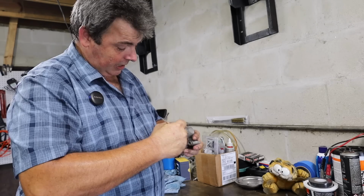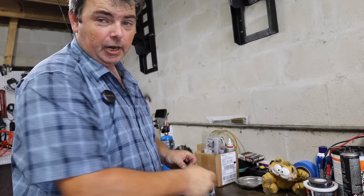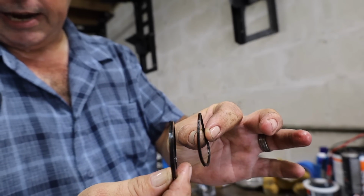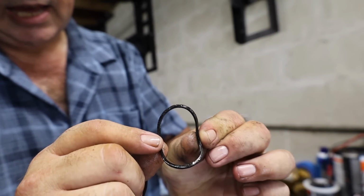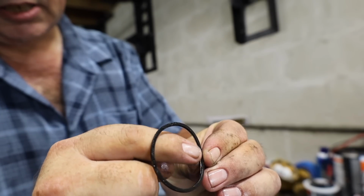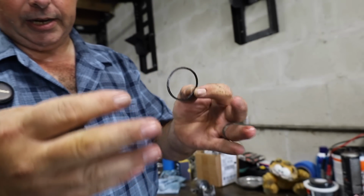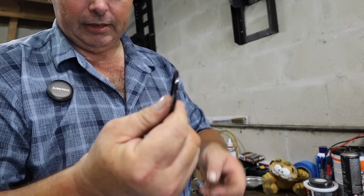Now you do want to be careful when you're rooting around in there with a pick digging these things out, because you don't want to scratch the bore of the caliper. You can see here pretty plainly, this little thin guy right here, that's just the dust seal. And if you look closely here on the inside edge, I don't know if you can pick it up or not, but we're going to pretend that you can. There's actually a very small groove in that thing. So it's actually got 2 points of contact to try to keep all the junk and everything from getting around the brake caliper piston itself and getting back up to and damaging this fluid seal.